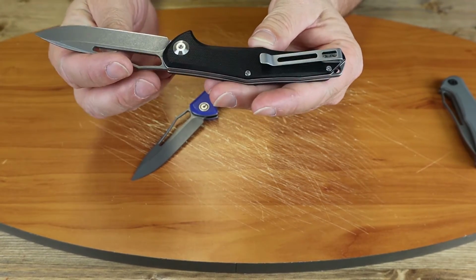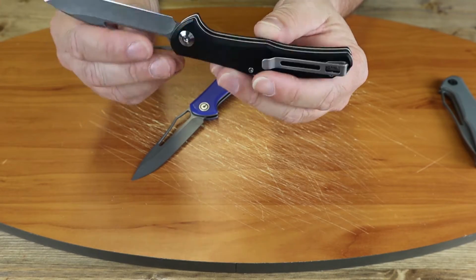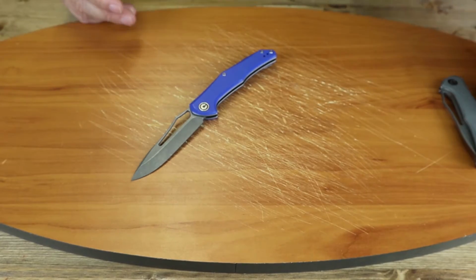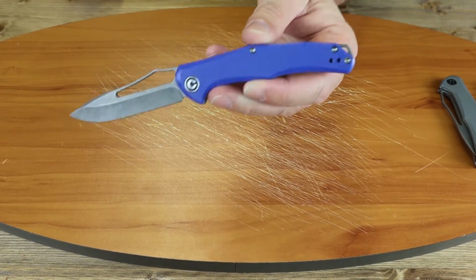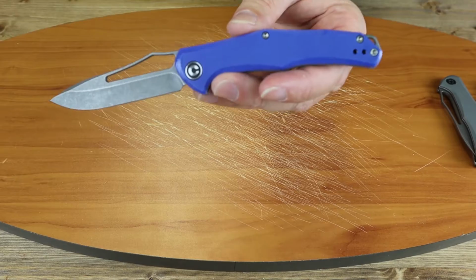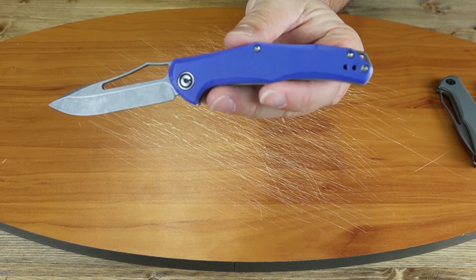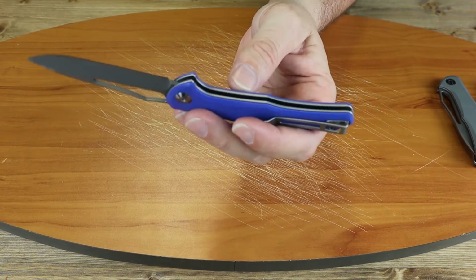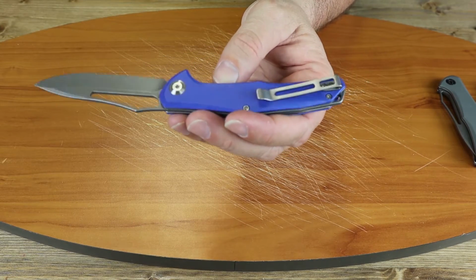And as you can tell, they are slip joints with half stop. And this is the electric blue G10. This is the latest slip joint offering from Civivi, or the WE knife family.